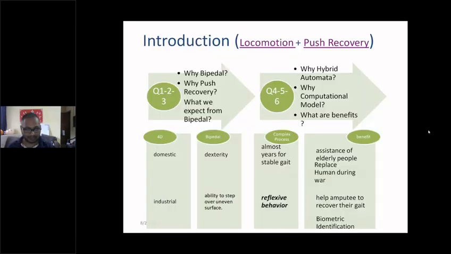So how good is your training? How do human beings learn? They learn through trial. Continuously they practice and try to improve that particular behavior. If you want to become a javelin thrower, a world renowned popular sports person, you have to practice enough. Through practice you can learn the behavior. That's why athletes have better push recovery and locomotion capability compared to normal human beings. These learning-based behaviors we acquire through environments.